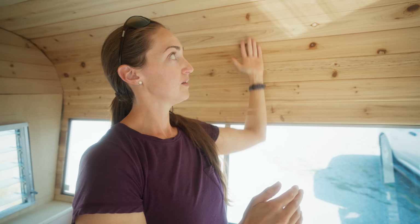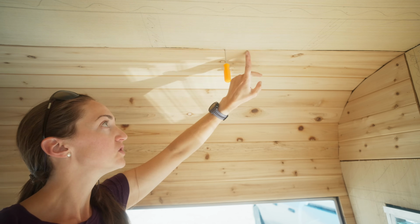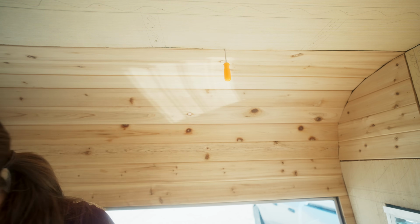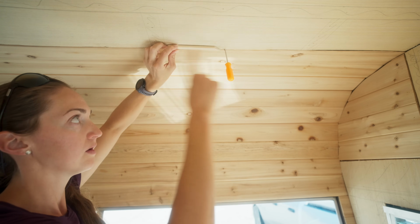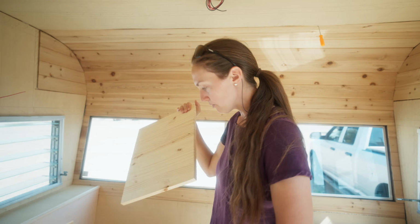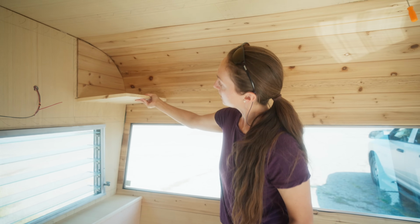Part of the other problem that we had here was there was a bit of gapping between where this ends and where the ceiling is. And I just noticed Nick with his little fix. There used to be a little bit of a hole there. So I think Nick is trying to fix that. And then we're going to put a piece of trim just right here. Do I have a sample of the trim? This trim will go right here, all along the edge of it, and then it should look pretty nice. And then there's also going to be a lip on the shelf. This is a spare piece of the board that we bought, so it'll come and sit out like that. That looks pretty good, right?